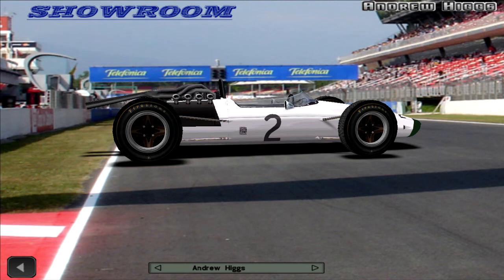Also joining us on the grid in 1967 is American Mike Fisher with a privately entered car. John Love decided to return to Formula 1 and will be driving as a privateer as well. LDS and Sam Tingle will be back in 1967 as well. And we have two more teams joining us next season. They are Scuderia Scribante with Dave Charlton as their driver and privateer Luki Botha.